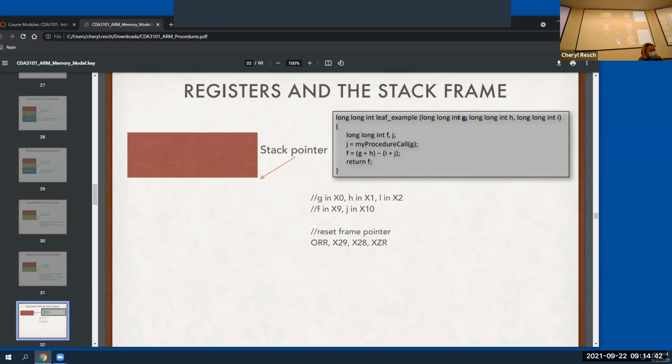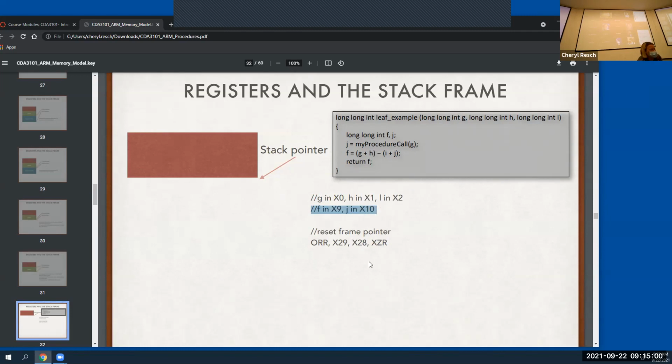By the convention of ARM, g, h, and i are in x0, x1, and x2. And I'm going to assume that f is in x9 and j is in x10.